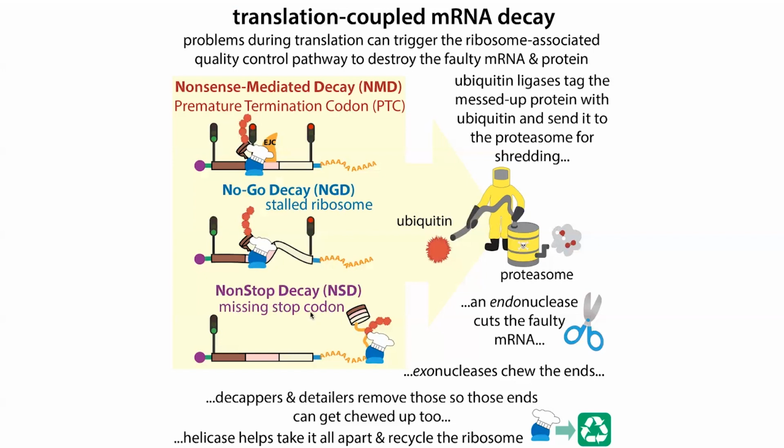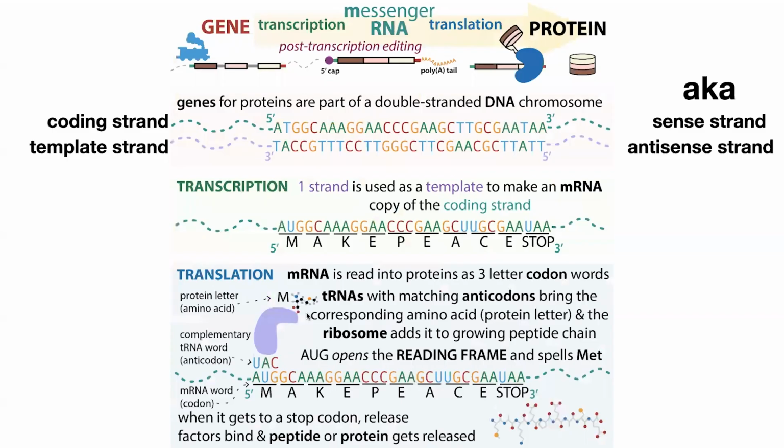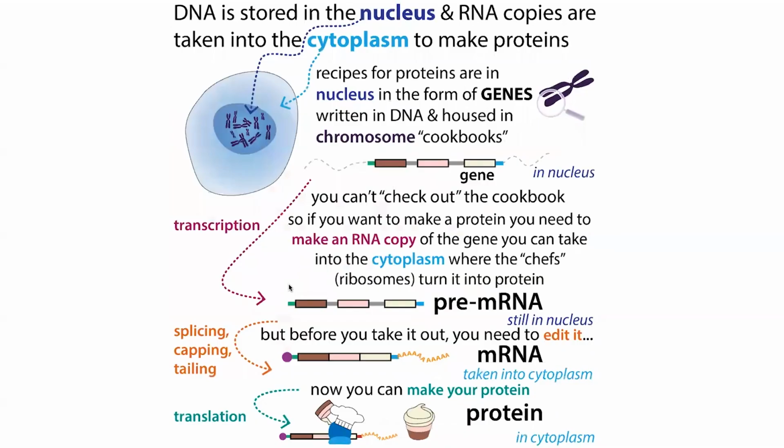So how do you get that faulty mRNA in the first place? Let's go back and think about how we actually made the mRNA. The 2 places where problems can arise are with the transcription and with the splicing. This is assuming that the DNA version is okay, that is. So if there's a mutation in the gene that causes one of those problems that triggers these decay pathways, then every time you make a copy of that messenger RNA, you're going to have issues.